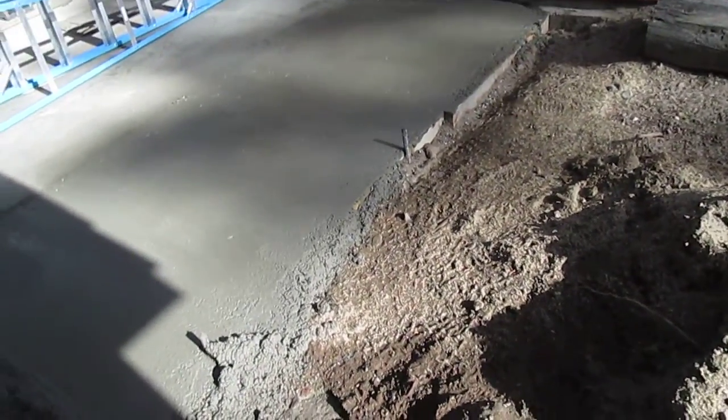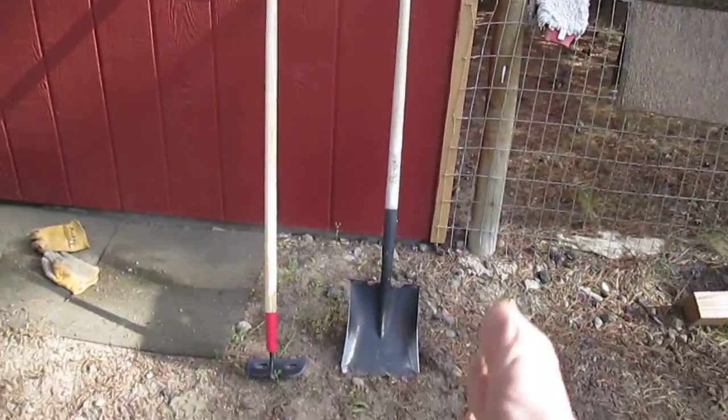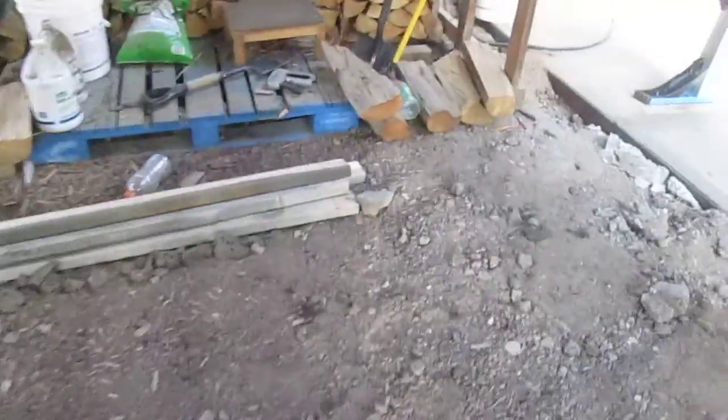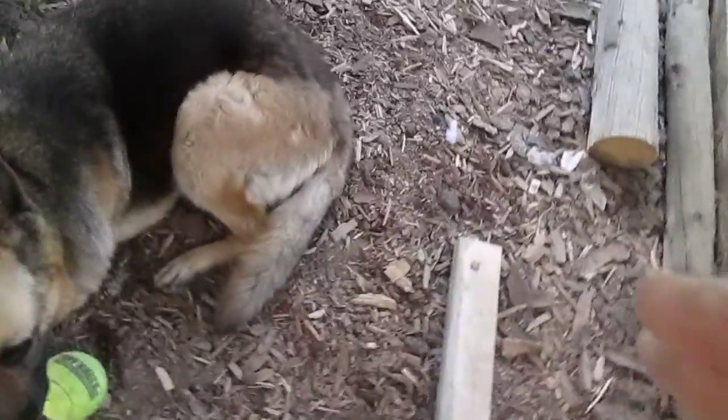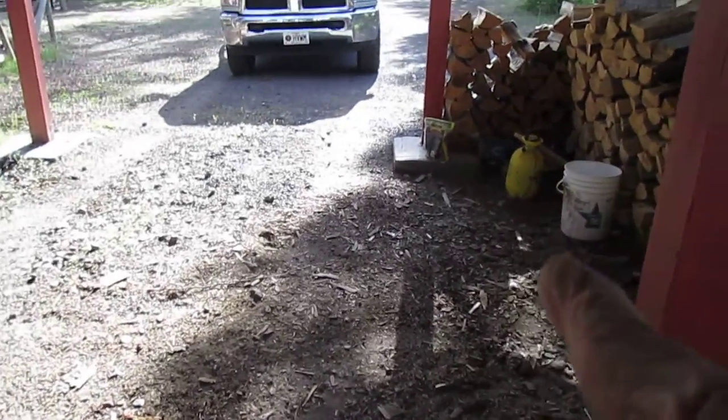From the edge of that form, it's 10 feet over here to the end of the house. So I'm going to keep extending these pours until I get out here to the end of the house. Then I'll come across here and catch these footings here and there, and then I'm going to pour this in here — probably right even with that seam there. That way it'll come across here.